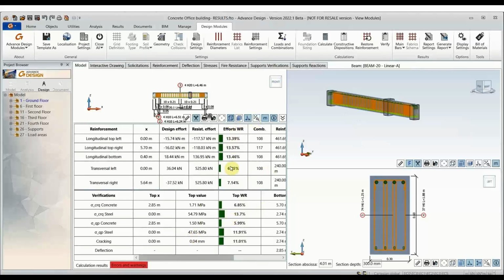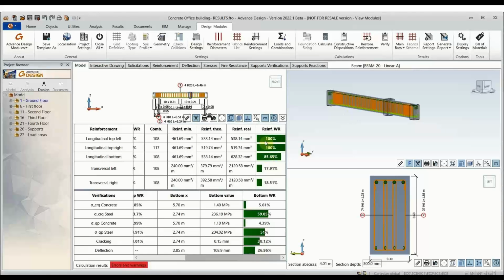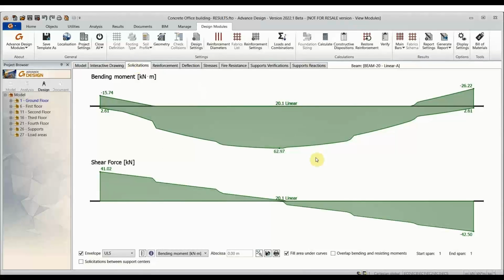Work ratios. Here you can see what our reinforcement ratios look like. So at the top, yeah, that's why it's oversized. You can see it's quite a lot required at the top. Okay, so that's where the moments, you can see resisting moments and the design moments. Simple work ratios. Over to our result drawings there.